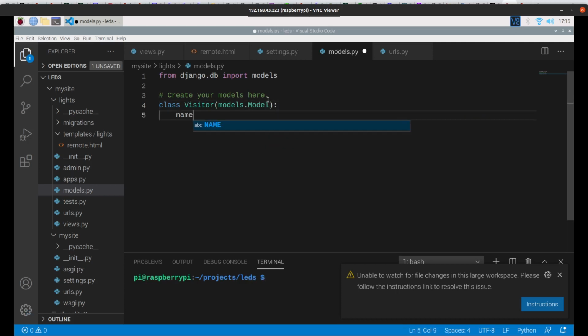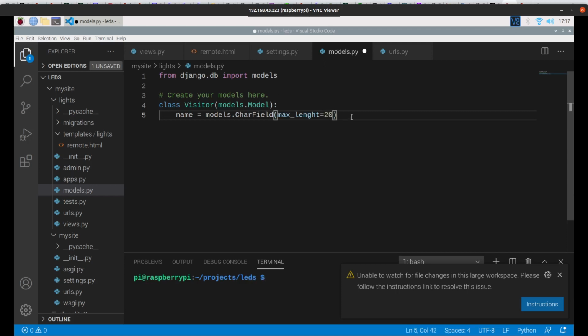Maybe they will have a name field, something like this, with a max length of 20.